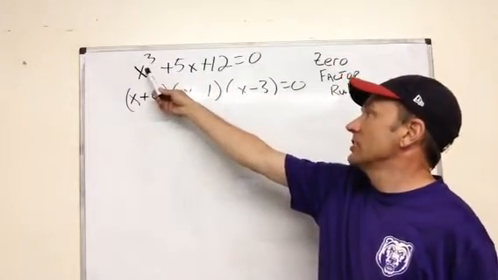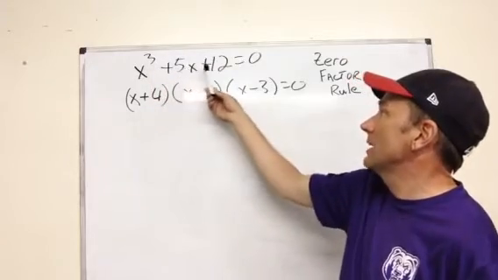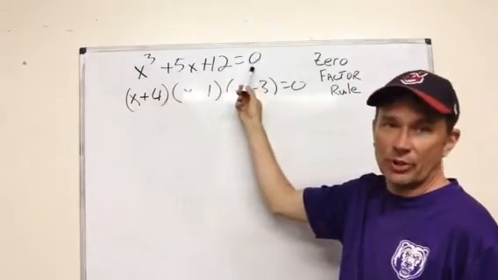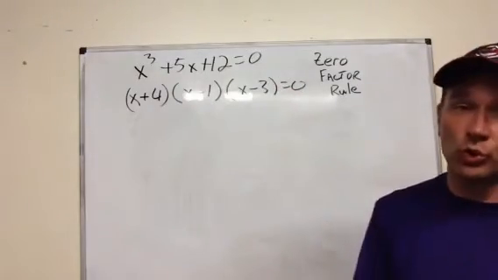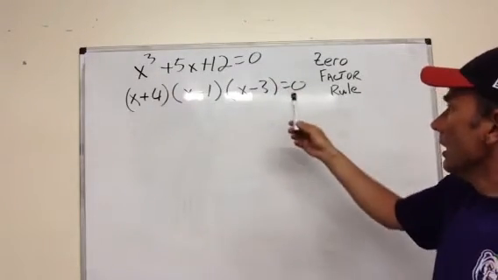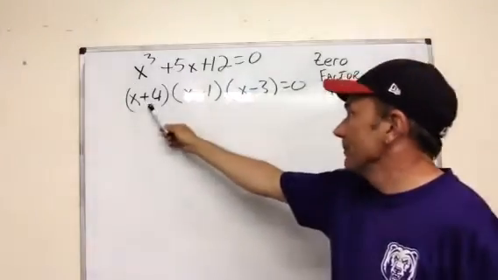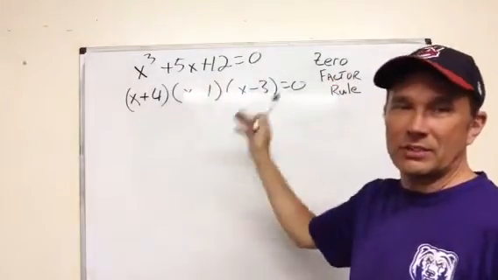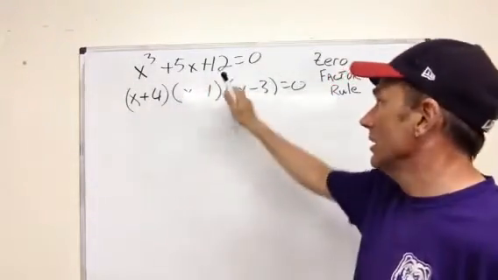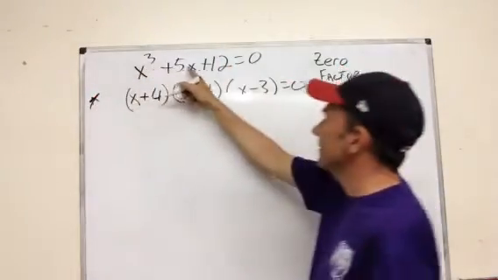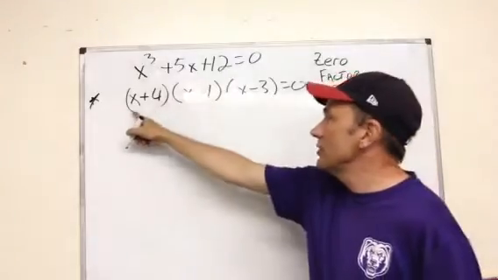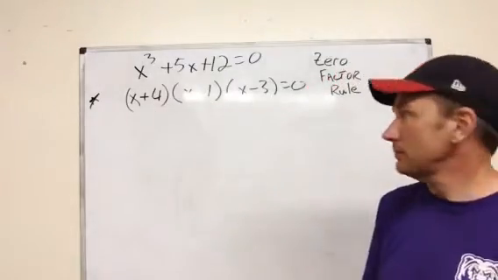Now, say we start with the function x to the third plus 5x plus 12 equals 0. Remember, these always have to equal 0 for what we're about to do to work. Now we're going to factor this, and this is going to be another topic in a future lesson. So this is what I'm going to be giving you. We kind of start from this, but I'm going to give it to you in factored form.